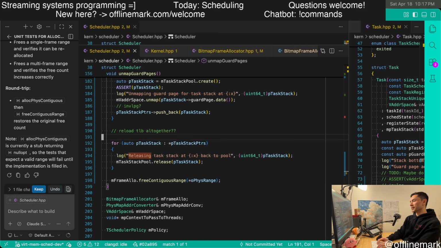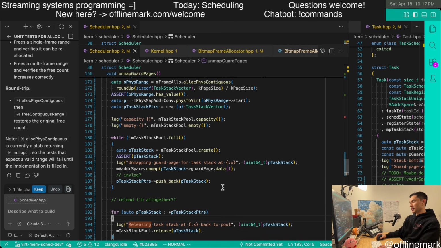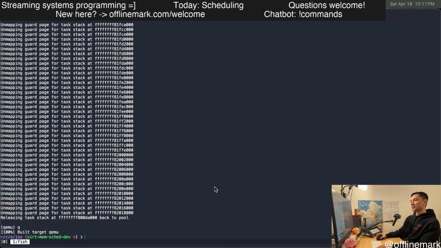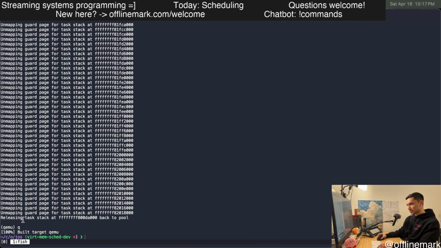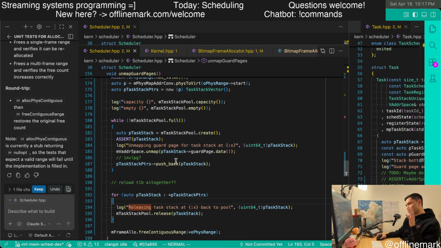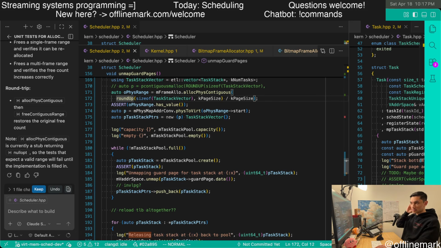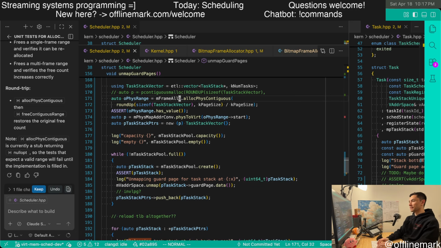Weirdly it gets here and then, okay, I don't know, that'll be a mystery for next time. I don't know why that does that. But conceptually, it was kind of working, at least for the small numbers. So we'll figure out whatever bug it is with the big numbers later.